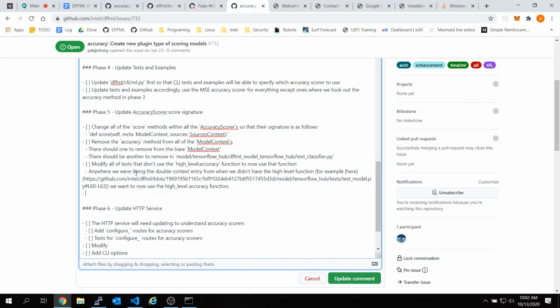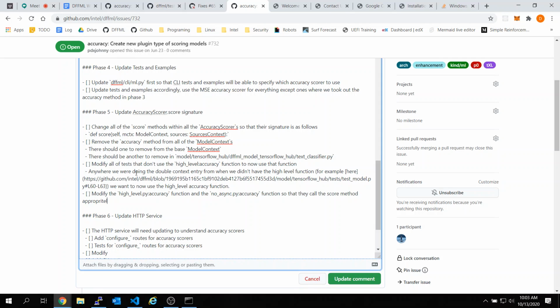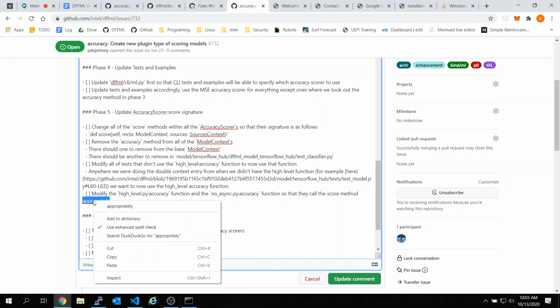All right, and then lastly, modify the high level accuracy function and the no async functions so that they call the score method appropriately.